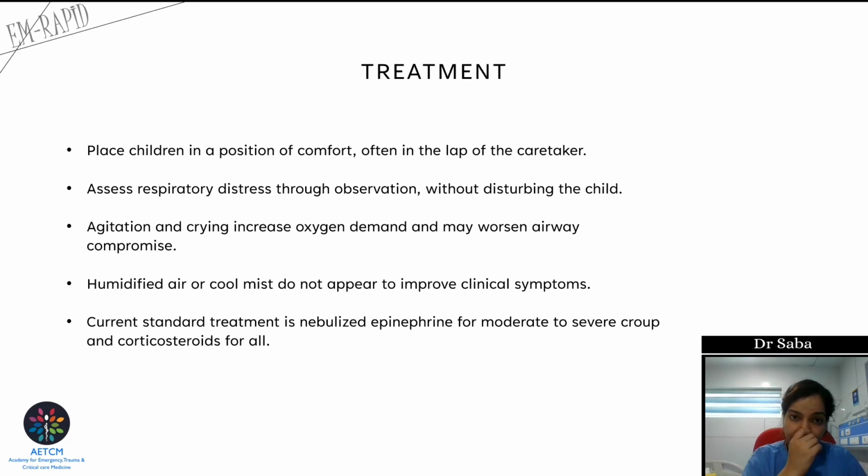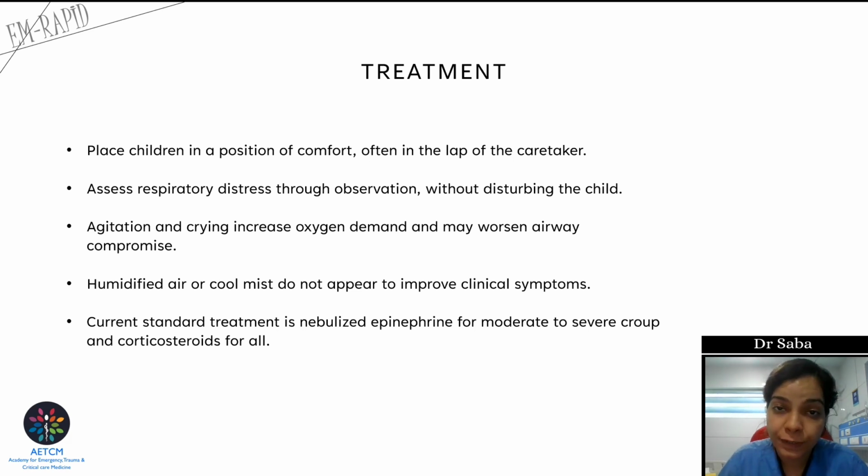We make the child sit in a comfortable position, and then we do our overall respiratory assessment, wherein we observe the child for any respiratory distress, any increased work of breathing, any stridor, how the air entry is, and oxygenation. All of these will be assessed, but we will not disturb the child, because agitation and crying, like I mentioned, will increase the oxygen demand, further cause airway obstruction, and worsen the child's condition.